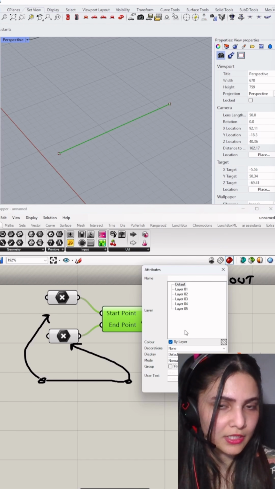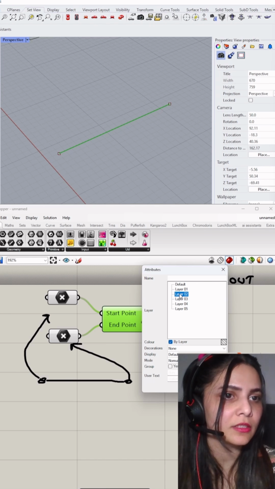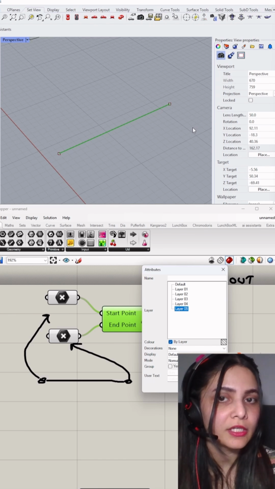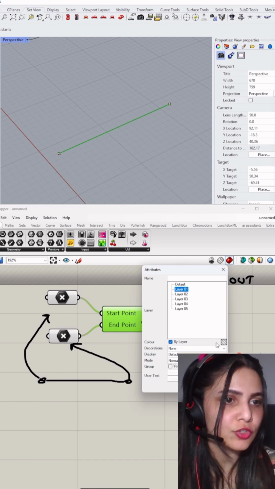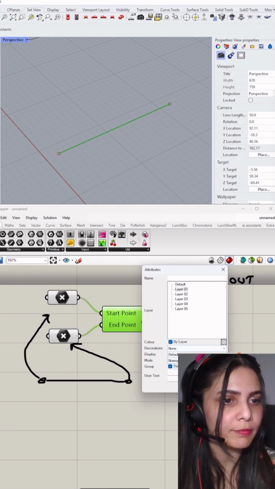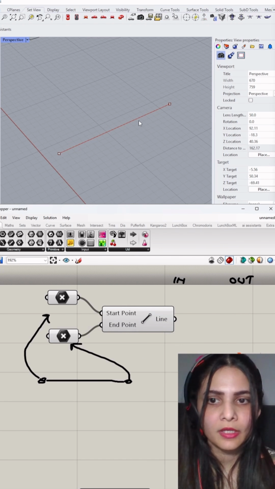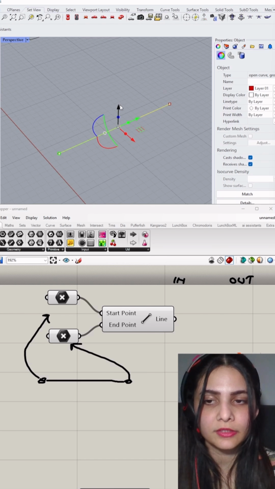So once I select bake, it gives me an option to create or save my line in any of the layers that I already have in my Rhino screen. So I maybe want it in layer 1. I can change the colors or assign more colors to it, or I can group it if I want to group my element. You would usually want to group when it's a complex geometry, but now it doesn't matter because it's just a line. So then after selecting all the parameters, I will hit OK. And once you do that, you see that you're able to bring in the line in Grasshopper, in Rhino using Grasshopper.